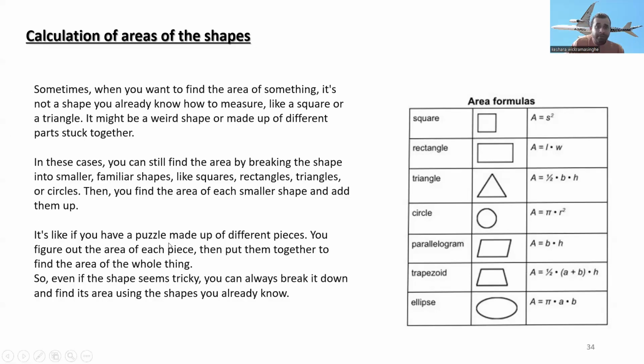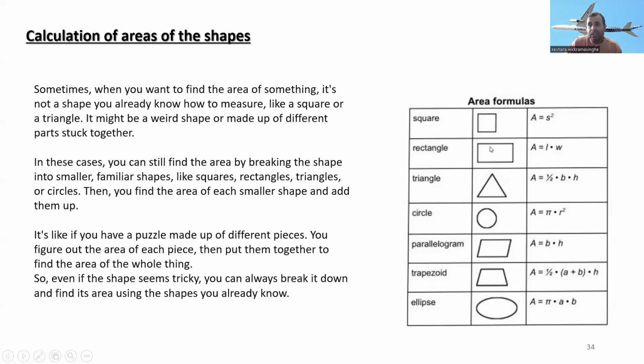It's like if you have a puzzle made up of different pieces: you find out the area of each piece, then put them together to find the area of the whole thing. So even if the shape seems tricky, you can always break it down and find its area using the shapes you already know, right?